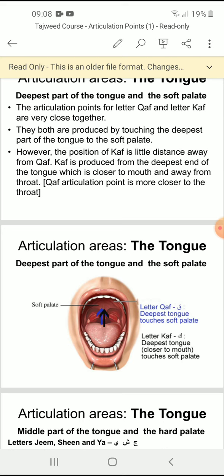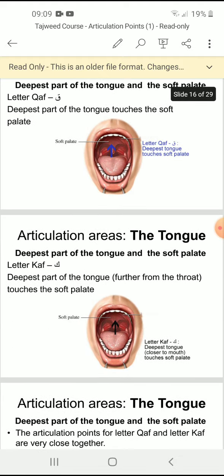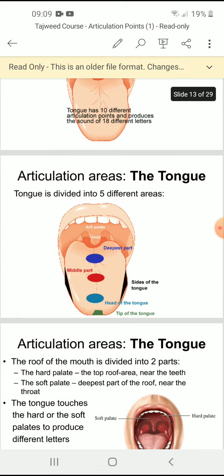And as I told you, this course is a practical course, so we are practicing those letters together on the WhatsApp app, inshallah. So after you listen to this lesson, we go and practice together in the WhatsApp group. Jazakumullah khair. Inshallah, next time we are taking another special articulation point in the third major area, which is the tongue. Assalamu alaikum wa rahmatullahi wa barakatuh.